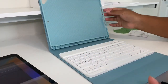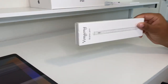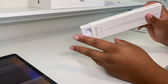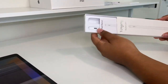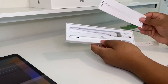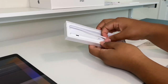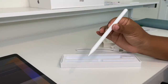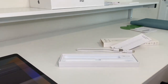So let me show you guys the pen too. I went ahead and bought a stylus pen on Amazon as well. I will link it down below. It says that it's compatible with this iPad. I'm hoping that's true, but we won't find out until I'm able to go in after it's updated and try it. But it also comes with an extra piece there and of course a charging port for the pen itself. Looks real good. She looks good. I mean, I'm hoping she connects, but I just wasn't gonna spend $100 on an Apple Pen.